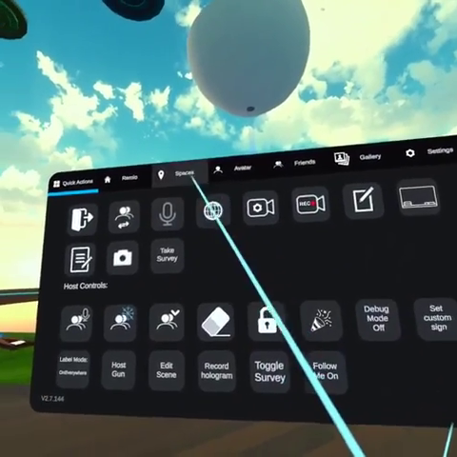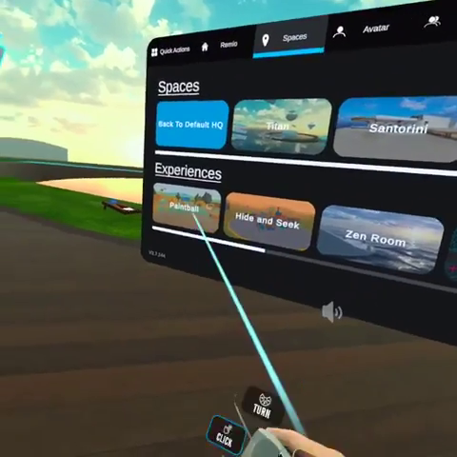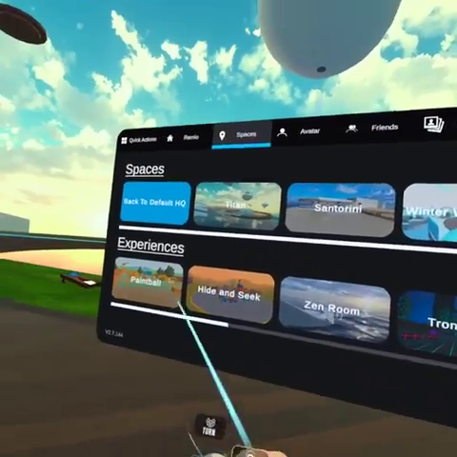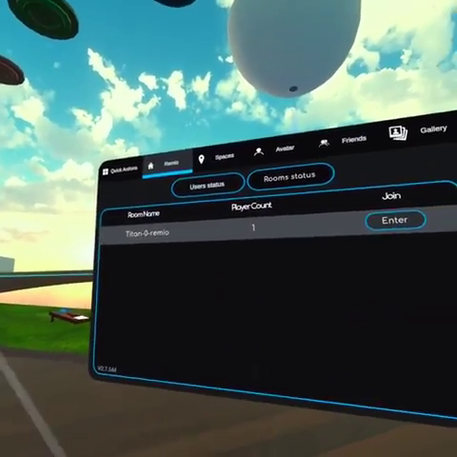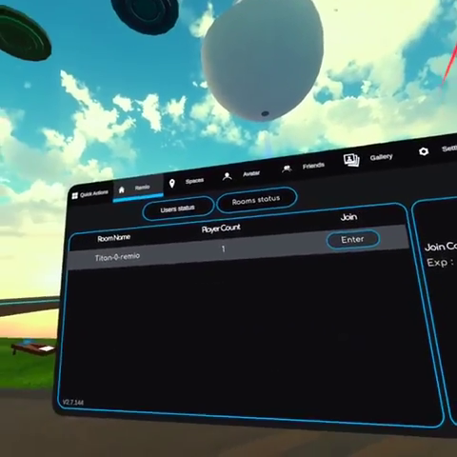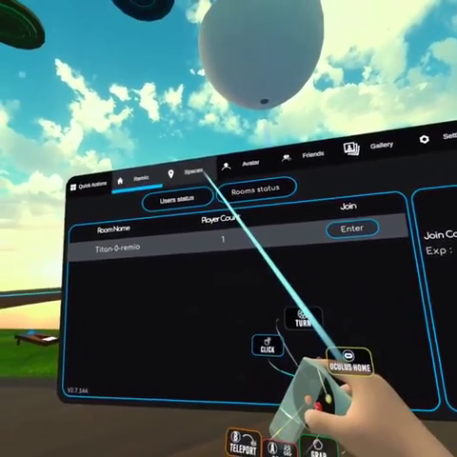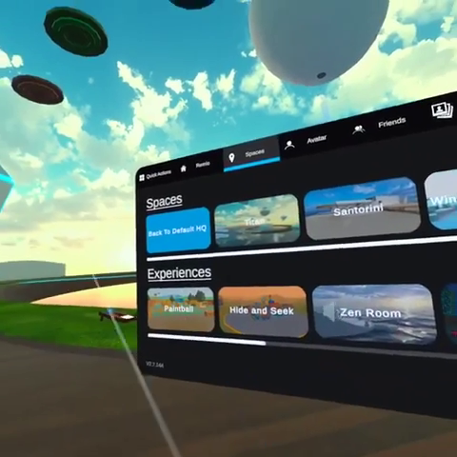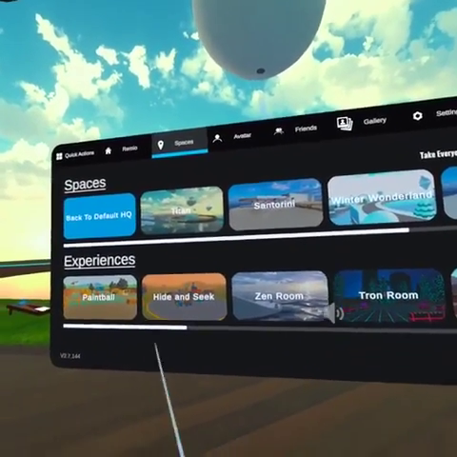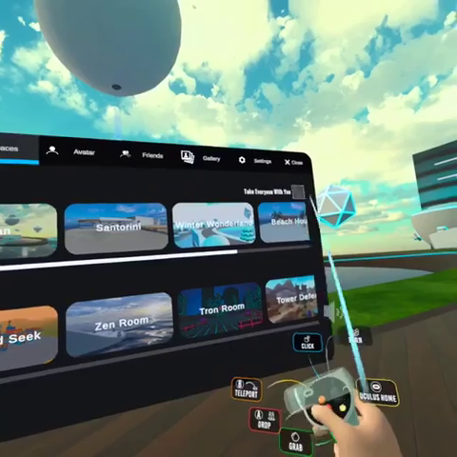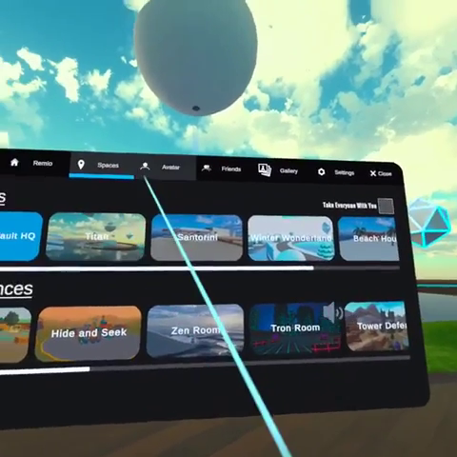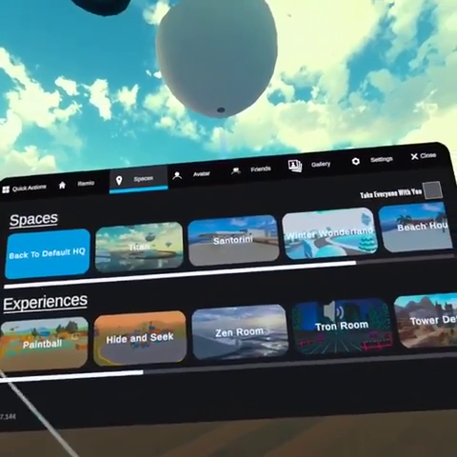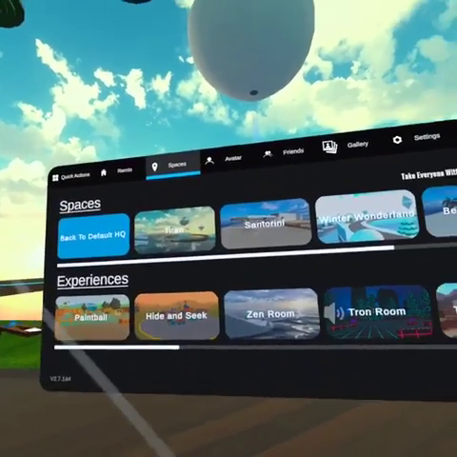So now let's go across, and you can also do it into any of the activities. If you saw that some of your friends were in paintball and you just wanted to hop right into paintball instead of going into the game room, you can hit spaces and then click paintball, and it will take you there. If you're a host, we also have this take everyone with you check mark, which would take everybody in that space to that area you want to go.